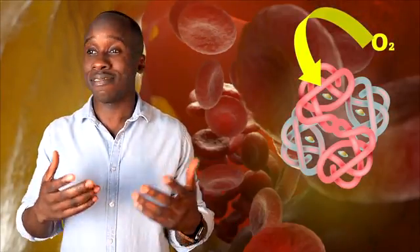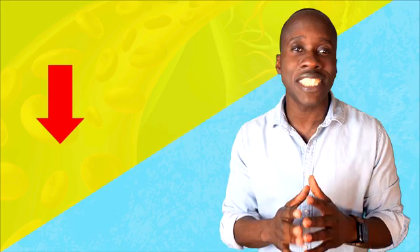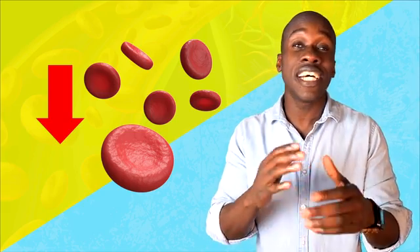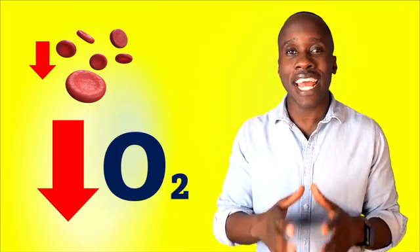Because of the important role that red blood cells have, especially when it comes to supplying the structures inside our bodies with much-needed oxygen, when there's something wrong with our red blood cells, that can have a significant impact on our health and well-being. Red blood cells have that all-important molecule called hemoglobin that holds onto oxygen so that it can be delivered to where it needs to go — everywhere. When there's a deficiency in the number of red blood cells or the amount of hemoglobin, that's called anemia, and that's going to result in a decreased ability to carry oxygen.